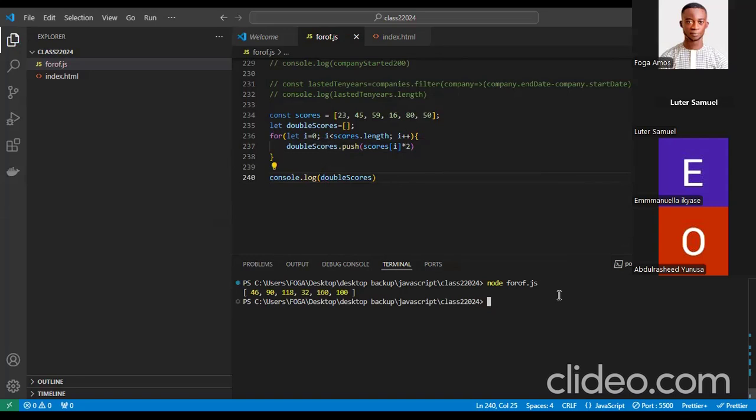You see it? I think it works. Yes, it works. This is the traditional way of doing it. You can actually use a for of loop to do the same thing.